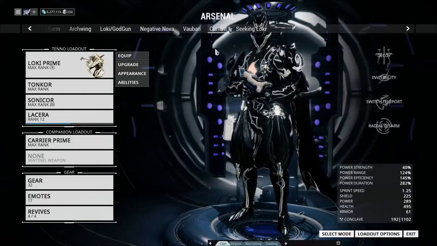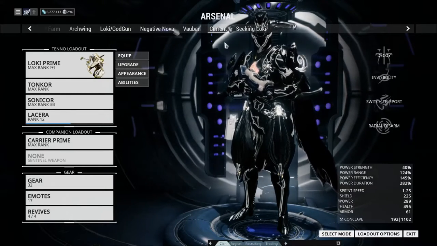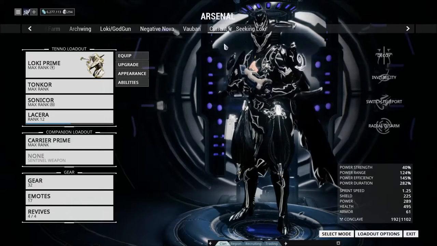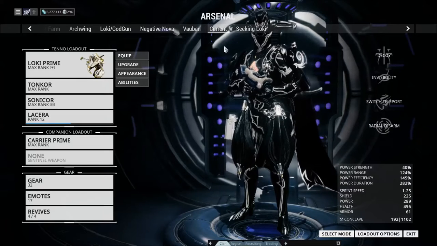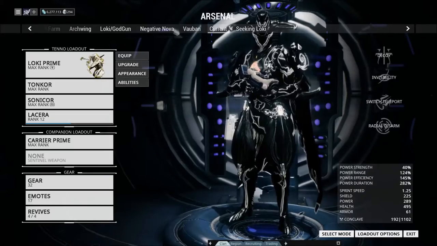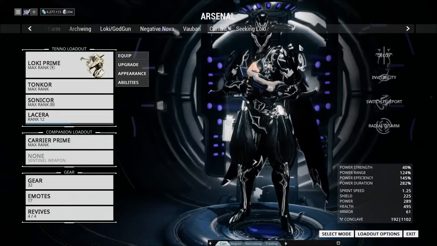Game. Now, these are, of course, from the Seven Principles of the Orokin Moon, the new challenges which have been patched in with U18. So, I'm gonna just run through these as quick as I can. Hopefully you find this guide useful.